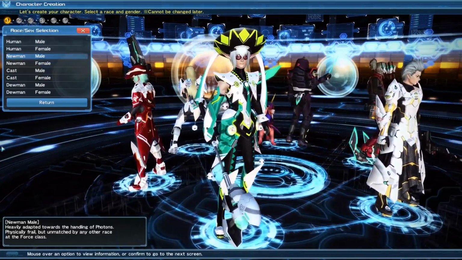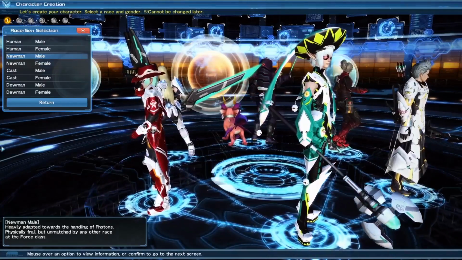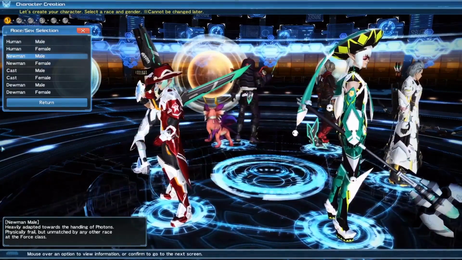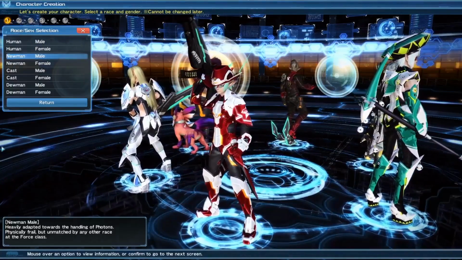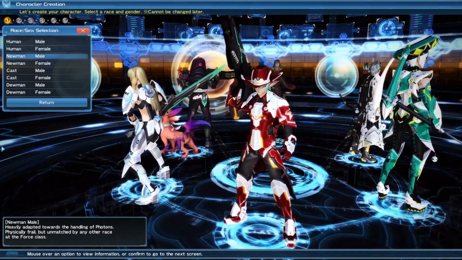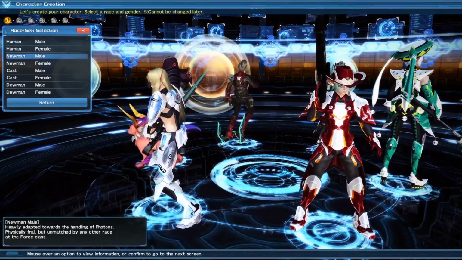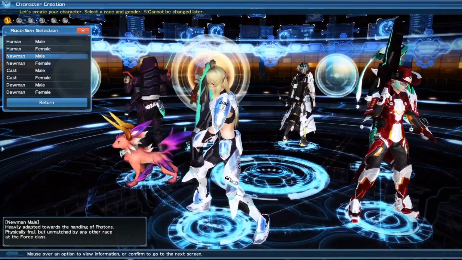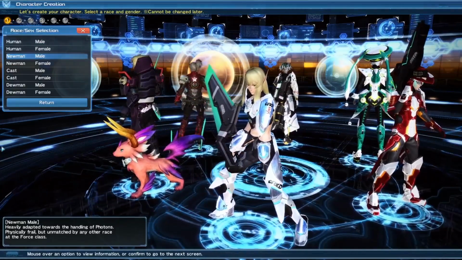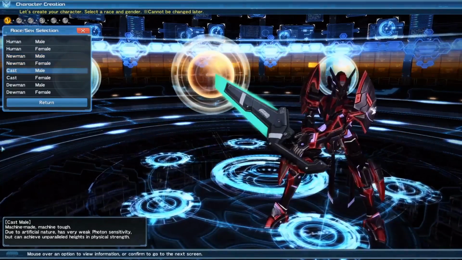Now keep in mind, you actually do get 2 character slots when playing this game, and you can purchase more, so you can play around with it. If you're not really set on one specific class when you're starting and you're not really sure, don't worry about it. You can always create a new character if you feel like min-maxing later in the game. You can also play all the classes on all the races, so they're not going to restrict you by any means. You do have a lot of freedom there.